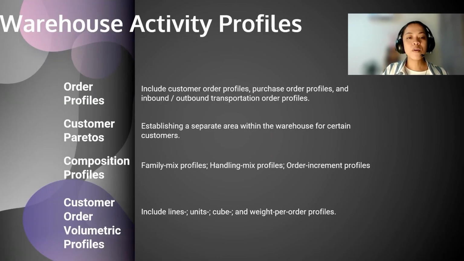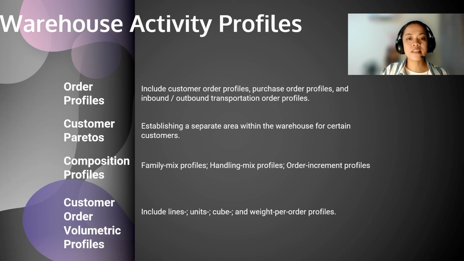We're now going to talk about warehouse activity profiles. When we say order profiles, these include customer order profiles, purchase order profiles, and inbound-outbound transportation order profiles. In customer Paretos, some customers place such high demands on a warehouse, represent such a large portion of the activity of the warehouse, and have such demanding customer service requirements that it makes sense to establish a separate area within the warehouse for those customers.